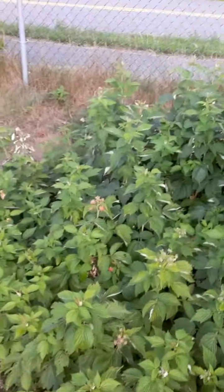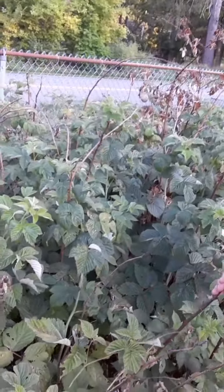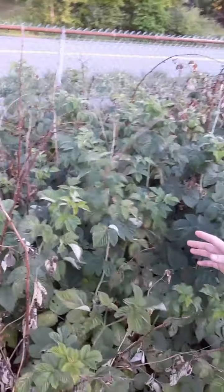All right, let's go over here to where we have our raspberries. These are about 4 or 5 years old. They don't need much. We haven't watered them at all this year. We have 2 different varieties. This one has already produced. It had its roughest year yet, but we still got a fair amount of raspberries from it. But it's been kind of droughty, so they haven't been spoiled or anything. These ones are just about to start coming online, and those ones will produce until after the first frost, so probably until October. So I look forward to that.